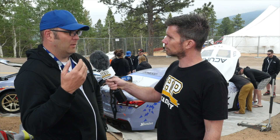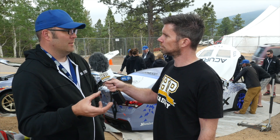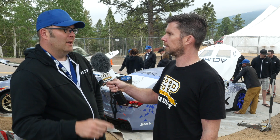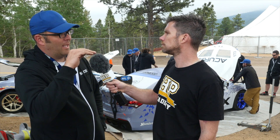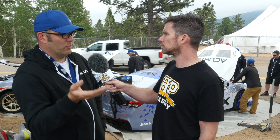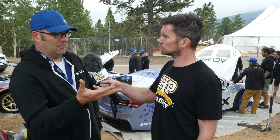When the car comes back from a practice run here at Pikes Peak, what are the key elements you're looking for in the data to make changes for the next run? The biggest item we're always checking is what has been the learned value for the fueling. This car comes from the factory with wideband air-fuel ratio sensors and we're utilizing those in a feedback loop constantly, even when we're at high boost. The accuracy of the sensor does suffer a bit in a highly enriched state, but we at least look at that data to see if we're accurately monitoring the air going in and getting a reasonable value on the air-fuel ratio sensor. So generally when it comes back, we're checking temperatures, is the engine running hot, are we getting decent intake air temperatures, are we having any knock, and are we keeping our air-fuel ratios in check?